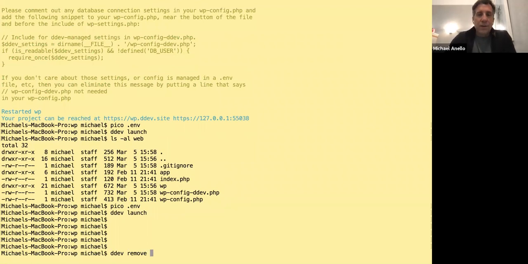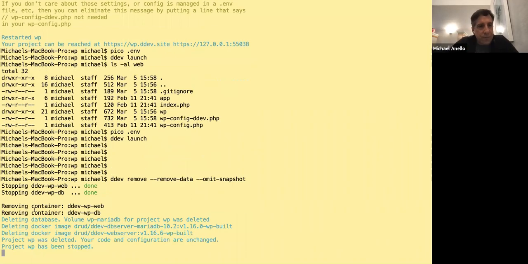Let's say I don't want this. If you do just a DDEV remove, this is like a DDEV stop. All this does is spin down the containers. It keeps your database. It's non-destructive. If you add a remove data, this stops your containers, removes your containers, and deletes your database. But if you do it this way, DDEV will still make a backup for you of your database. It will do a snapshot. But if you do an omit snapshot, then this really just kills your database with no backup unless you made one manually previously. So normally what I want to do when I want to eradicate a DDEV site from my machine, I run this.